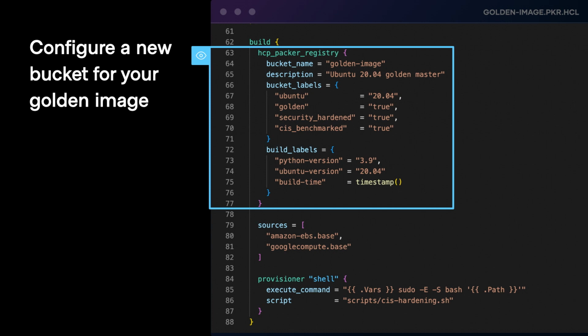And the other part, which is an actual nice feature, is metadata, and it's purely customizable metadata. You can put everything that you want, either on a higher bucket level general image, or even per build, right? It can be any software that you installed. In our case, we put in the version of Ubuntu that we're running, the flag that it is a Golden Image, that it passes all the compliance, and that is the config that we need to get in order to provision our Golden Image pipeline into HCP Packer Registry.